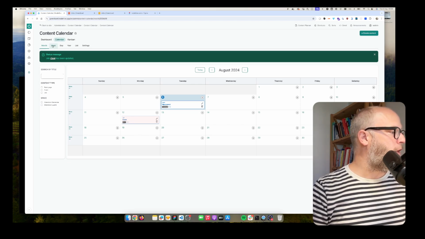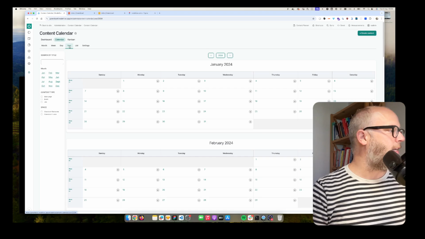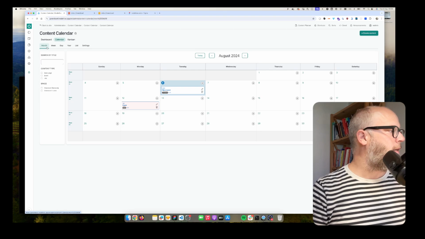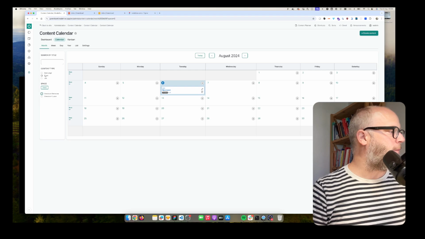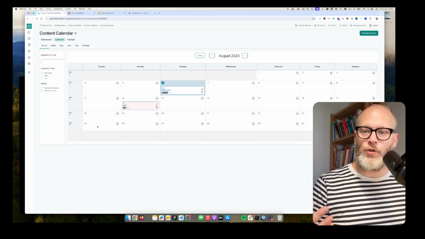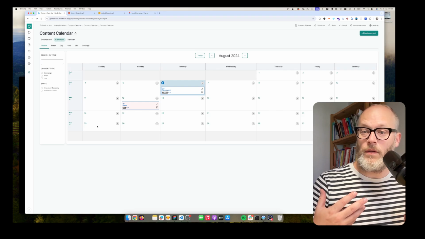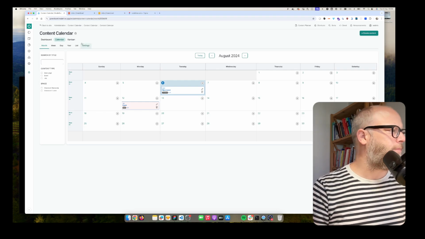So there are many things to say about it. So there are different views. There is a week view, there is a day view, there is even a year view where you can go through the whole content. You can also filter by space, you can filter by content type, filter by author if you enable it. So there are many options, and you can configure it in the way you want to use it actually.